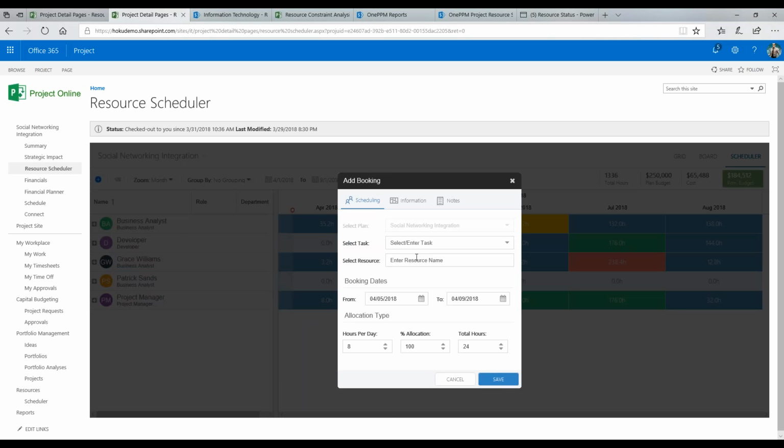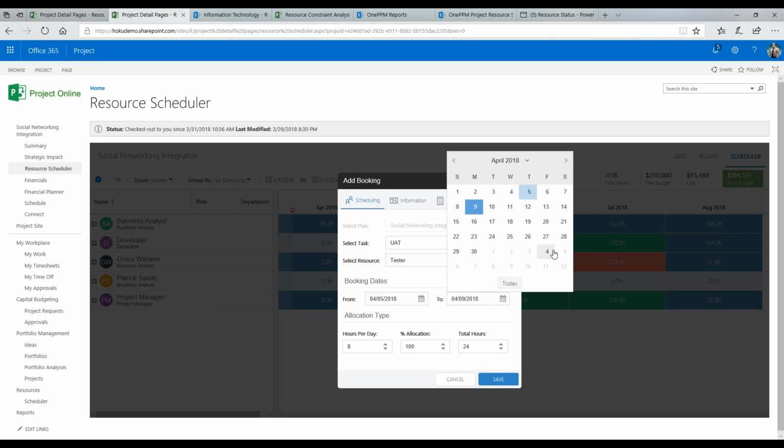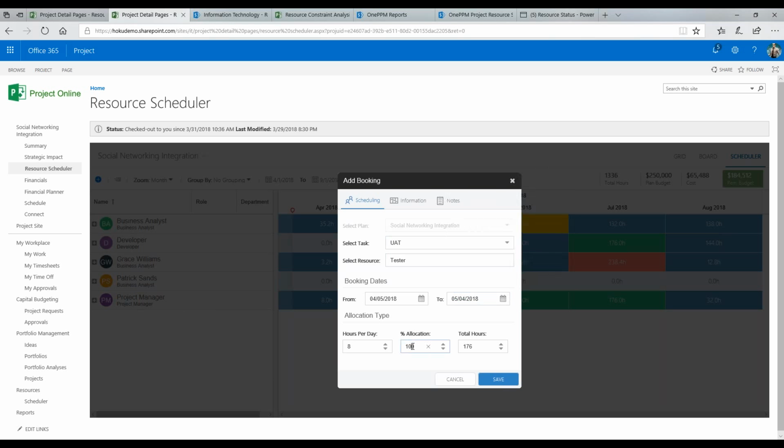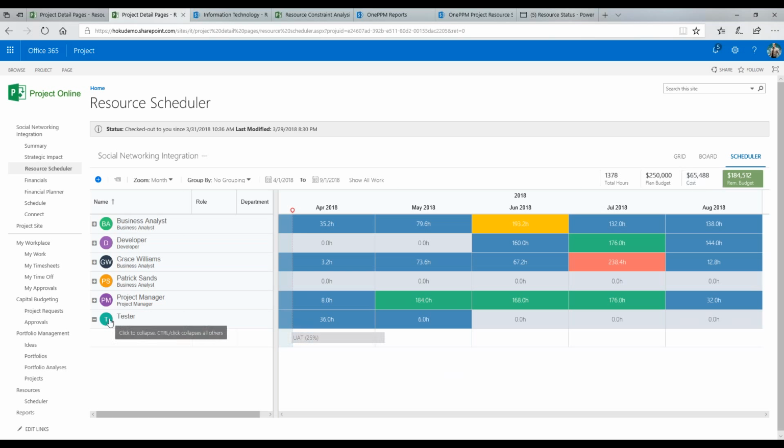Also, adding new resources is easy as well. I can simply add and then basically say, what if I wanted to add a tester to the mix? I can go in and sync up with a centralized resource pool and grab a generic tester, and then say I want to use this for, say, user acceptance testing or UAT. And I could say I want to start that over a time period, say maybe over a month or so. I can say I want them to do this about maybe 25% of their time and have it calculate the hours. It now adds the tester and the UAT piece, or I can move it into different places on the timeline very graphically without having to go through the build team process that typically happens when you do this in Project Online by itself. So we can do a lot of graphical and visual planning for our resource capacity as we go on through.